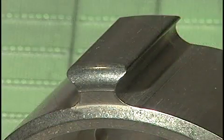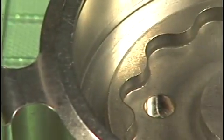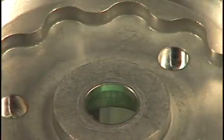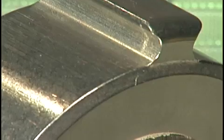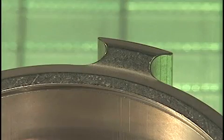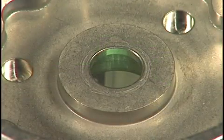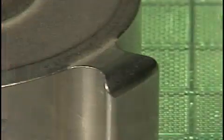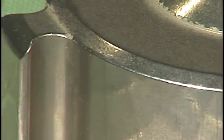The complex part features large external tabs that are precisely oriented to an internal depressed waveform that allows it to mesh with the other PM parts. Made to a density of 6.5 grams per cubic centimeter, the cap cover has a 20,000 psi yield strength, a 55 HRB hardness, and an as-sintered elongation exceeding 20%.